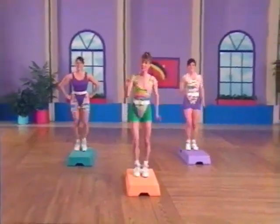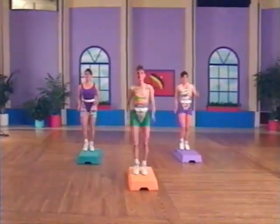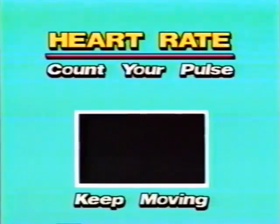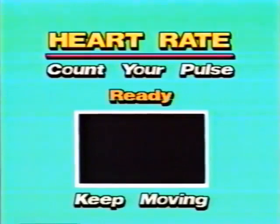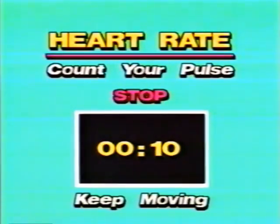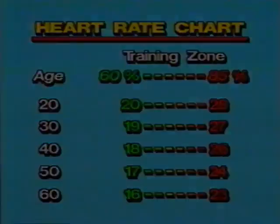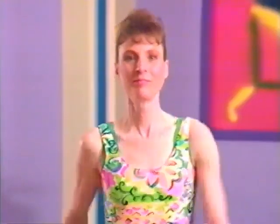You guys did a great job. We want you to find a pulse, take a heart rate, keep moving, and we're going to cool down. Great job in the aerobic segment. We're going to cool down a little bit here.